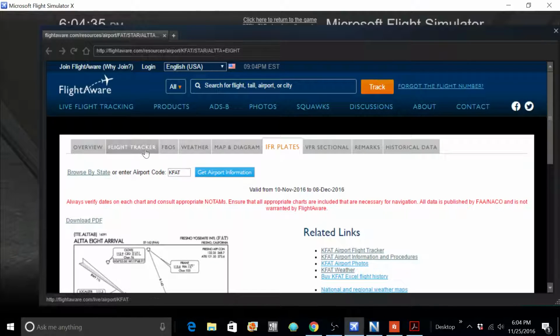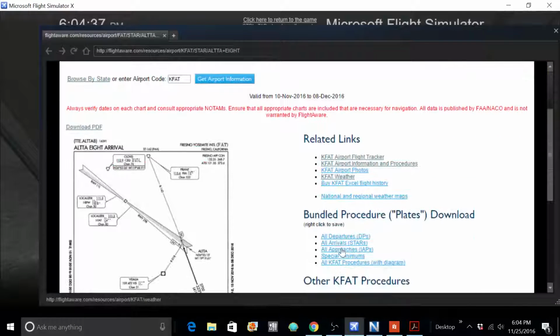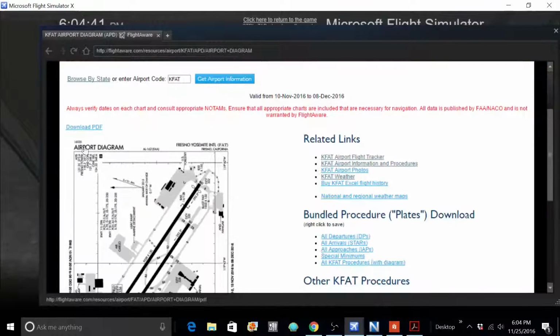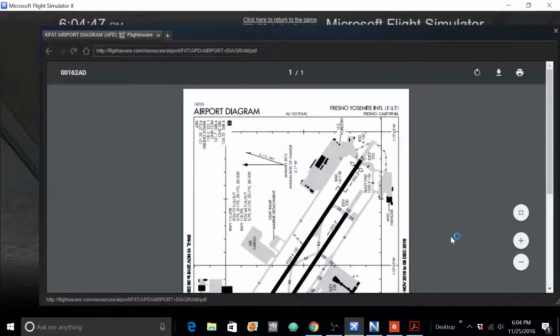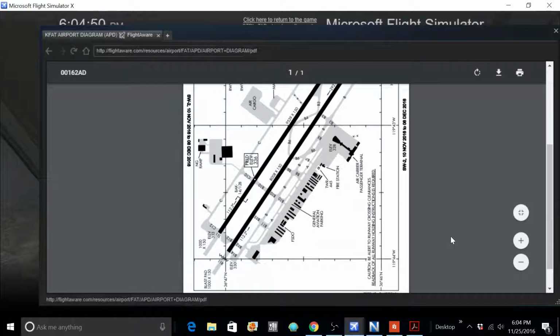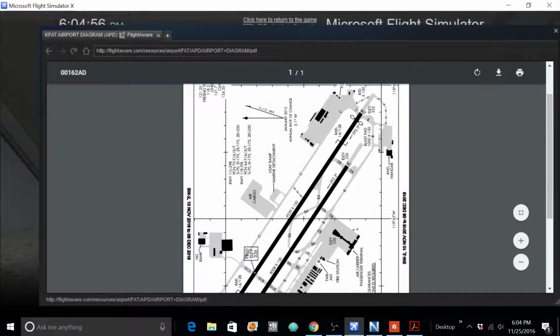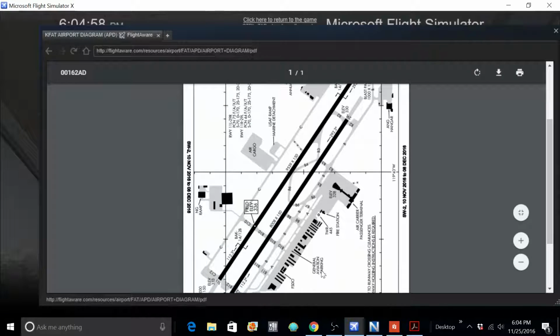If you want to see the airport diagram, there it is. Okay, so we're going to be coming in on runway 29 right, and general aviation is on the left.